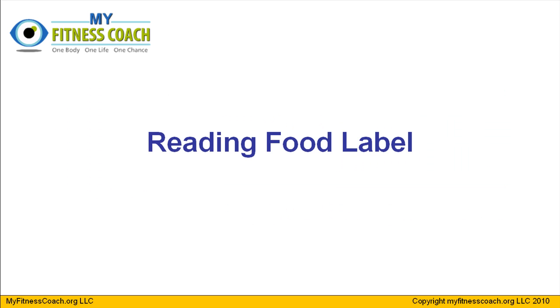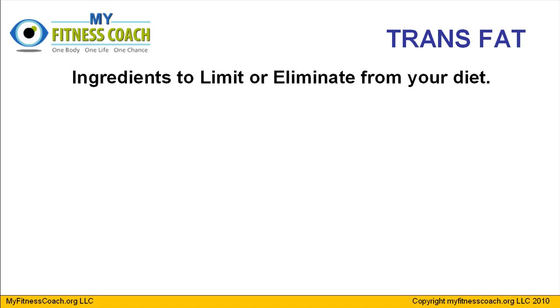Today we're going to look at reading food labels in a lot more detail than what we had in the prior lesson. What we're going to do today is learn to spot and limit or eliminate certain ingredients from your diet. Specifically, we're going to spend time today on trans fats, and over the course of the next several lessons, we'll delve deeper into 3 others.